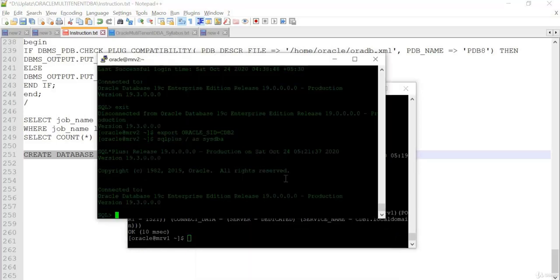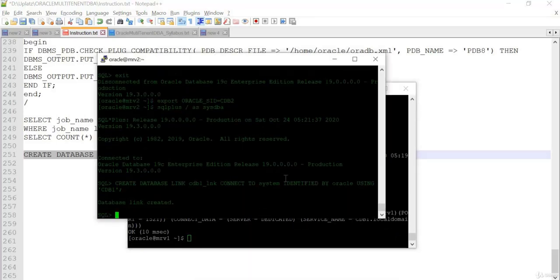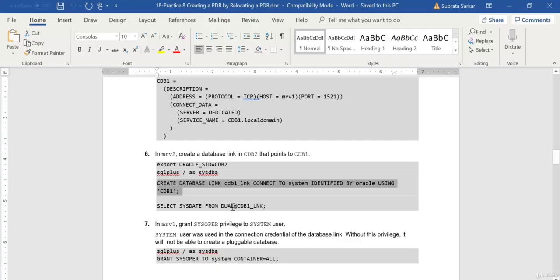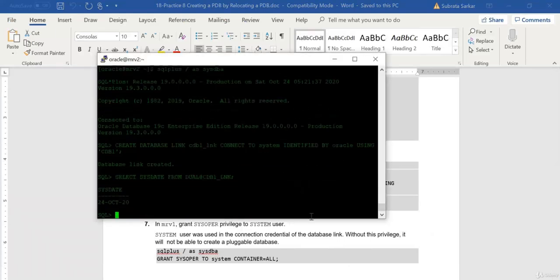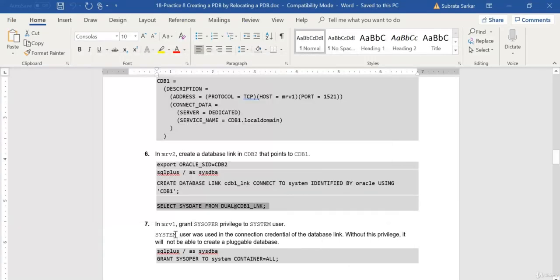We will have to do it in MRV2. Okay, database link created. Now to test the database link, we will run this. It's working fine. Now in MRV1, we have to grant the CREATE PLUGGABLE DATABASE privilege to the system user.